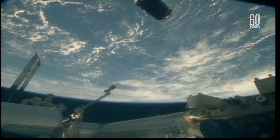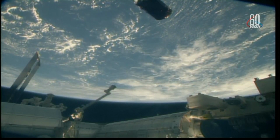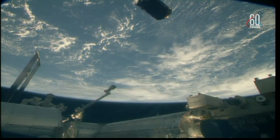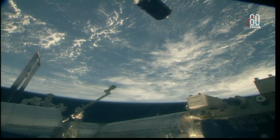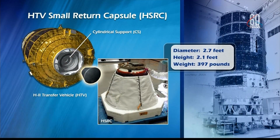One experiment on board HTV-7 is a small re-entry capsule designed by JAXA that will be assembled by the station crew prior to HTV-7's departure this fall. The cone-shaped capsule, measuring 2 feet high and just over 2 feet wide, is an experimental technology demonstrating JAXA's ability to return small Japanese science payloads from the station for expedited delivery to researchers. So following HTV-7's departure from the station and several deorbit maneuvers, the capsule will be ejected from the spacecraft's hatch for a parachute-assisted landing off the coast of Japan.